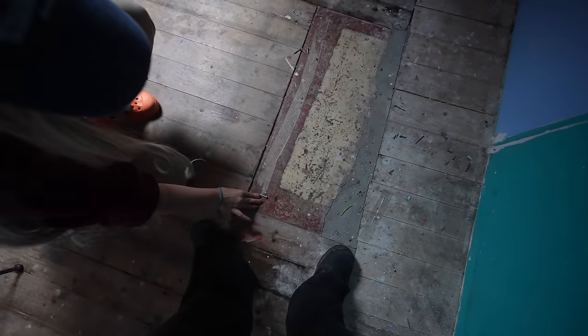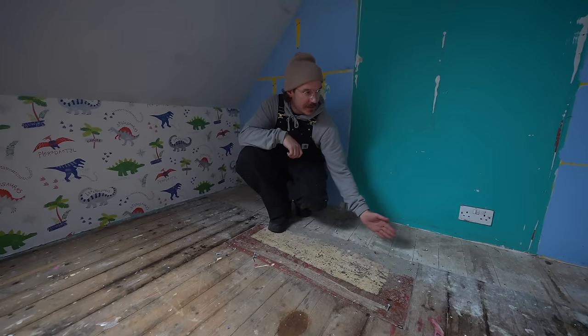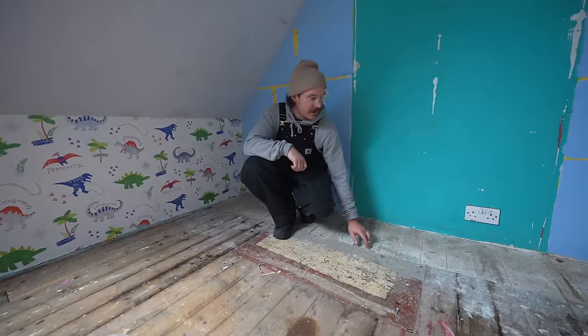What's happened is that this used to be where the cottage ended — that was the end wall and this was the fireplace — but where they put the extension on they've added these boards here. Things with Craig right — he says them with such conviction and such confidence that I go ahead and tell all my friends and family, and then they're like 'no, that's not right.' Craig said there is insulation under here — does insulation go off? Is there a sell-by date?